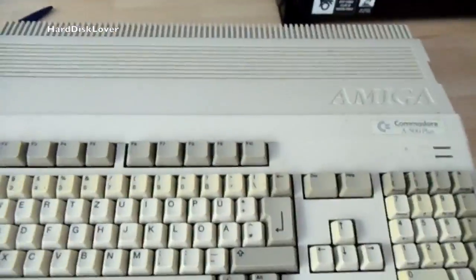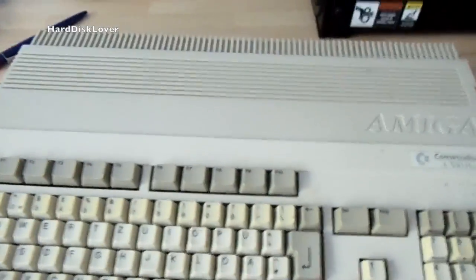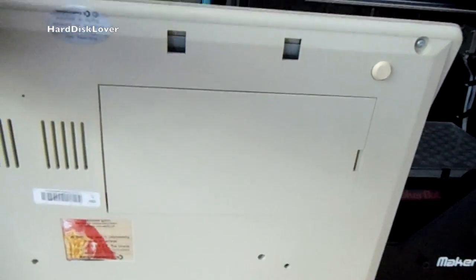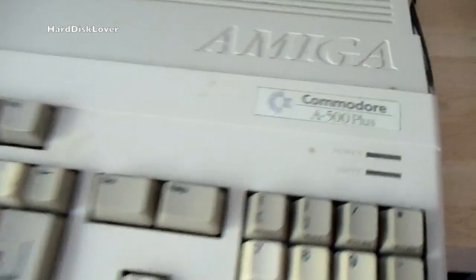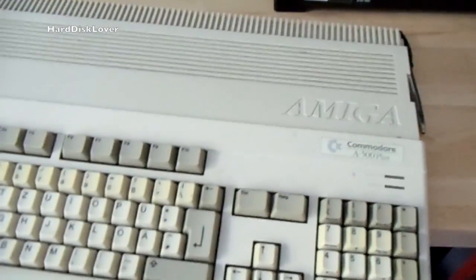So yeah, even still got the floppy drive. No idea if this machine works at all, but I'm not gonna power it up. If anything has caused some damage, I'm pretty sure something could short down there when the battery is just here. Oh yeah, one thing I didn't mention is, already checked, there is no expansion memory in this. Quite sad actually. But the Amiga itself has got 1 megabyte of memory. I think that will be fine. One day we'll buy the expansion, and I will have the 2 megabytes of RAM in this thing.